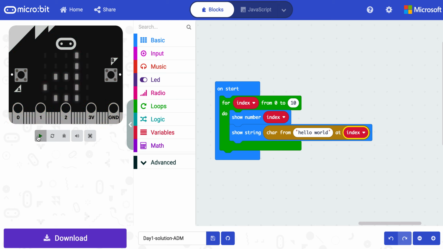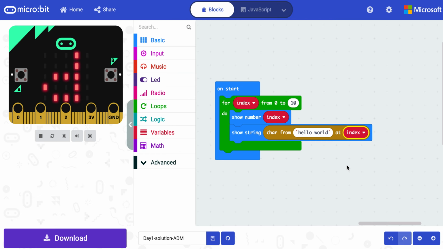So let's watch this one more time. 0 is H, 1 is E, 2 is L, 3 is L, 4 is O. So we've achieved the goal. I didn't necessarily expect you to manage this stretch goal. It looks very simple now you see it on screen, but it has this extra trick.